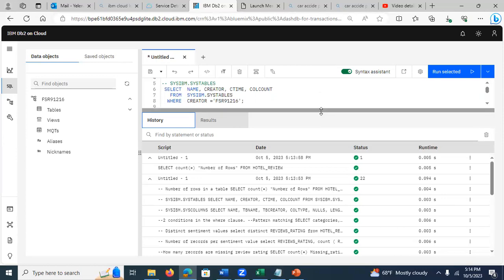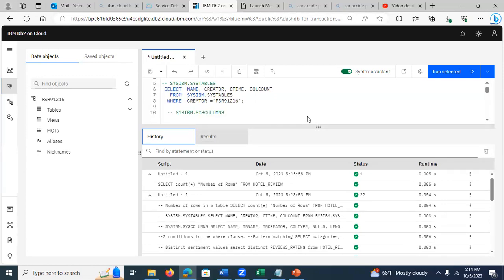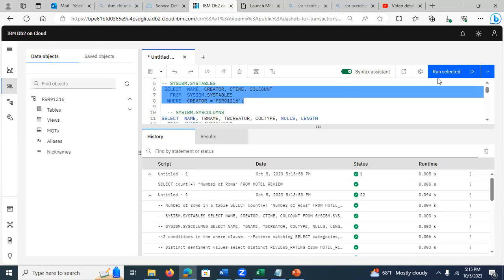Okay. Now, next thing is, what is this? There are some tables, metadata tables, that store the information about our data. Sys tables is one of them. The table is stored in a sys IBM schema, right? So this is a system username. And it's gonna store, see this is sys IBM table is a table name. You can pull the table name, table creator, the time when the table was created, and the number of columns. But you have to do this here. You have to specify the creator is, this is your schema name, and it has to be in the uppercase. And very important, also all table names and column names are stored in metadata tables in the uppercase, okay?